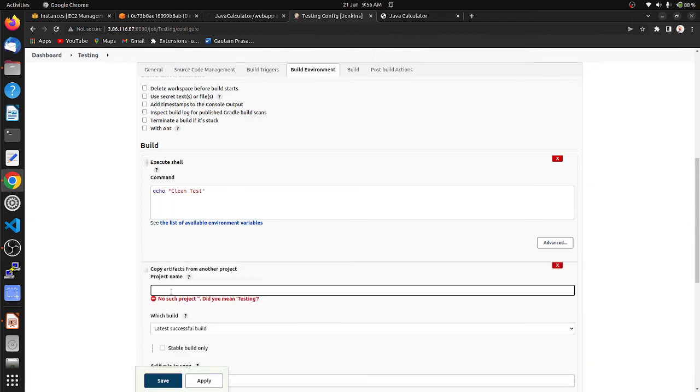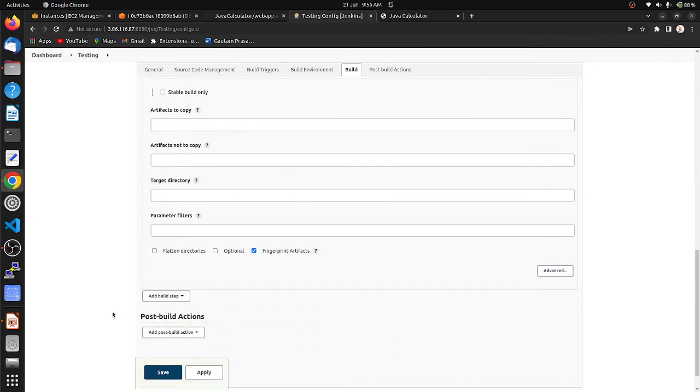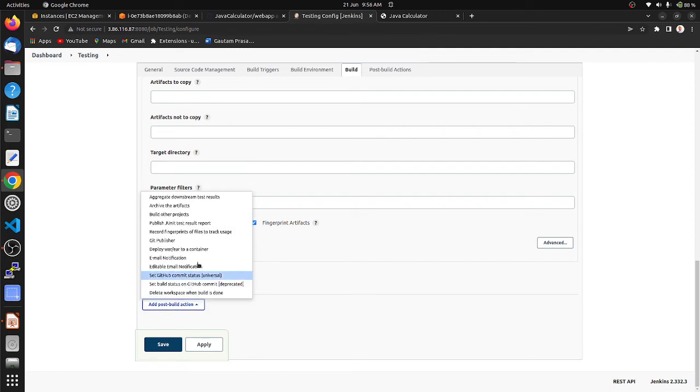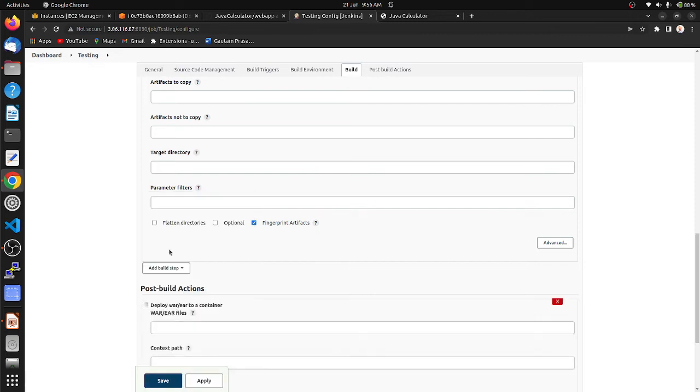We have to provide the project name, that is development, and then add post build action and deploy WAR/EAR to a container.